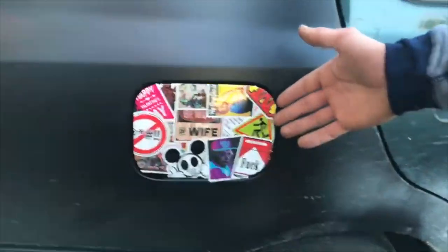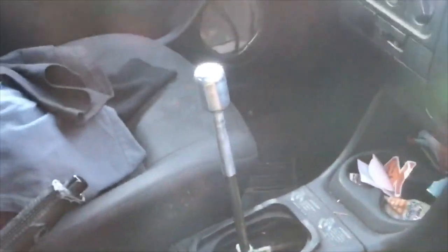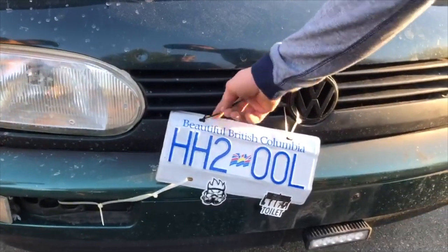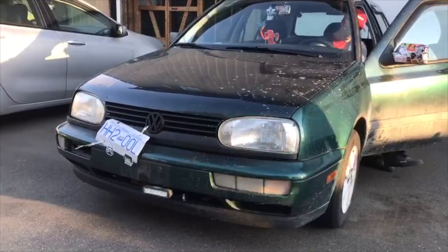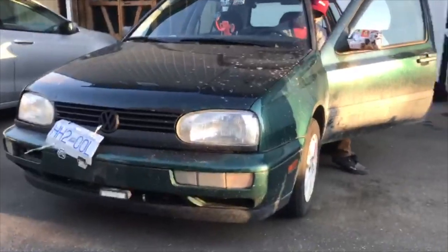This is actually a pretty clean sticker bomb with the black spray painted panel. And I also painted my rims white. Look at that shift knob, custom. That shift knob's pretty sweet. Got some more stickers on. We got this license plate thing. Originally it was just held on by this, but then, oh crap, it's falling. And then this is my nice thing, I'll actually shine it on for you. It's on. Can you tell? Yeah, that's pretty sick. Pretty bright.